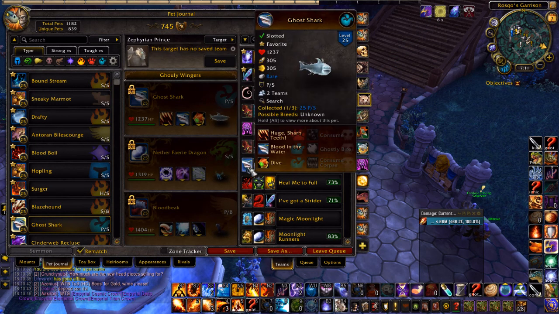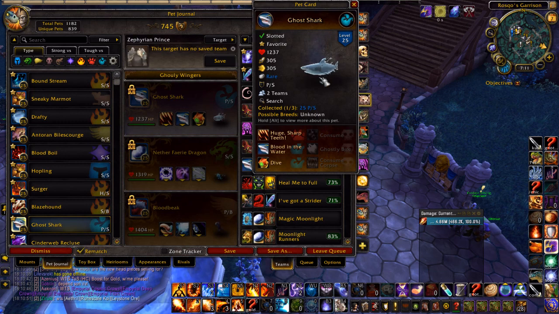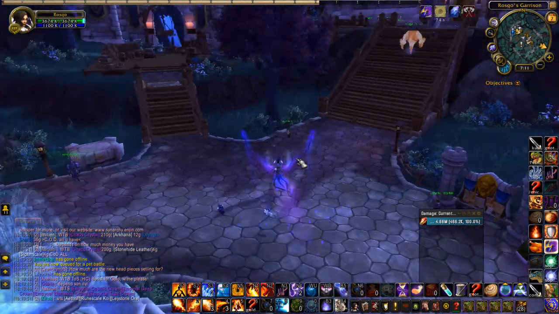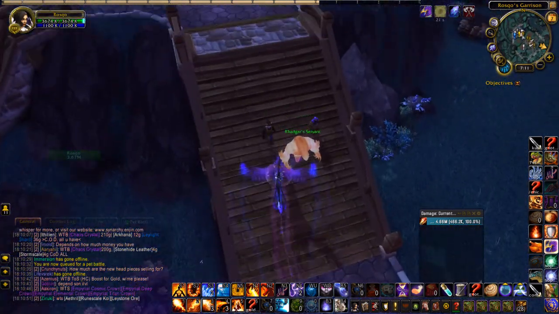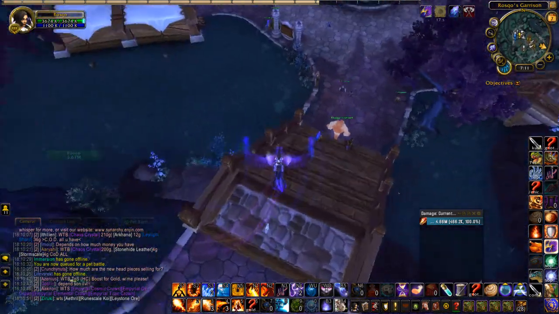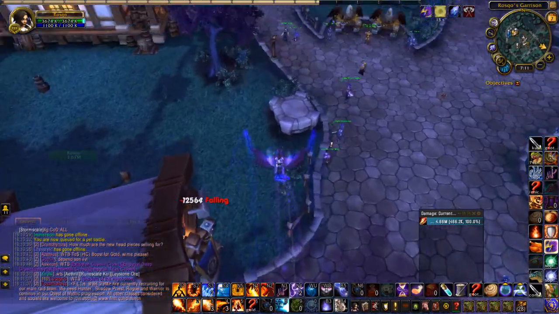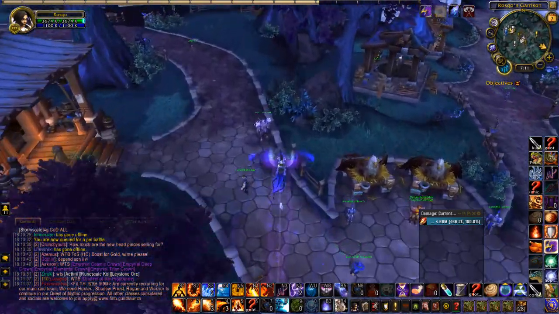I'm going to use the ghost shark. It's a cool pet. Another one of the pets actually Close to Zero gave to me. He's been super generous. He's kind of paying me back for the nightshade sprouting. But then I think that's it. I don't think I've really given him too much else.